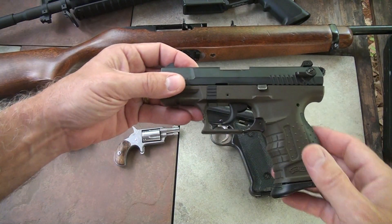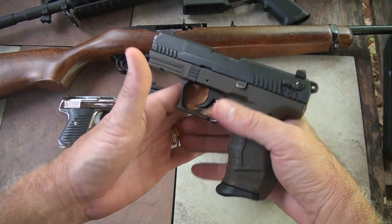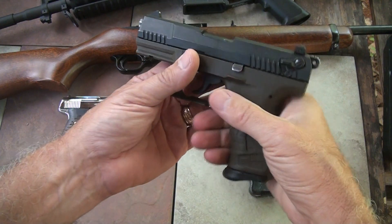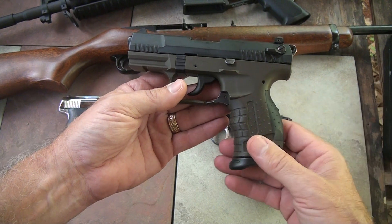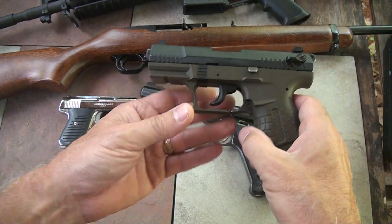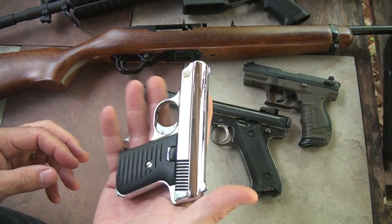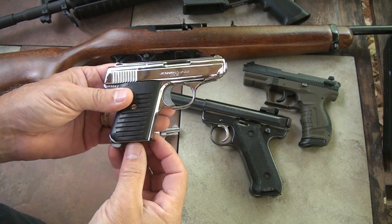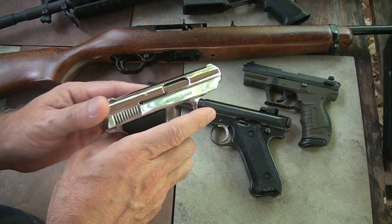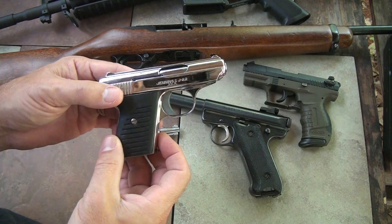I have here a little Walther P22. This is an excellent little handgun — very light, very compact, very modular. It's great for training for self-defense, especially if you have a P99 or one of the new Walthers. There are so many different options out there. Ruger now makes their SR-22, which is very similar to this pistol. There are some really cheap pistols out there, and I'd stay away from some of the really inexpensive guns because reliability is a major issue. This is a little Jennings J22 — it feeds certain kinds of ammunition, it's very finicky, and this really is more of a novelty than anything I would rely on.